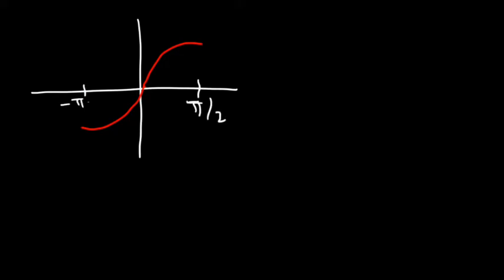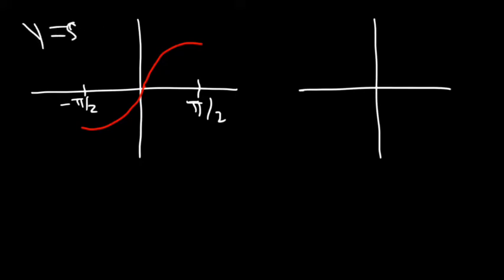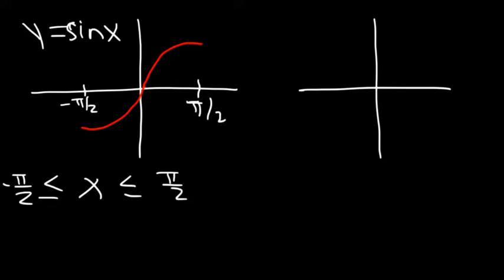So now let us have this one. Draw it. This portion is completely increasing, it is monotonic, it is not turning at any point, hence it is one-one from minus pi by 2 to pi by 2. And you know that the branch of sine inverse x is minus pi by 2 to pi by 2. Draw the horizontal line. Can you see it is cutting at only 1 point, hence it is one-one and onto. So you take this portion, and for drawing the graph of sine inverse x, again you take the help of another graph, and the branch becomes minus pi by 2 to pi by 2 for sine x.